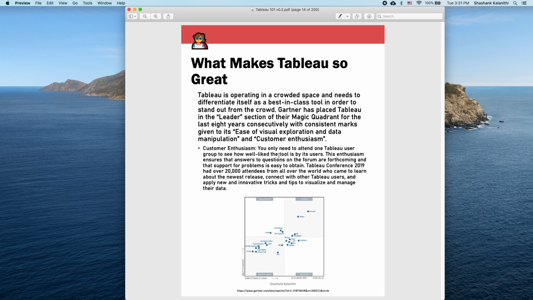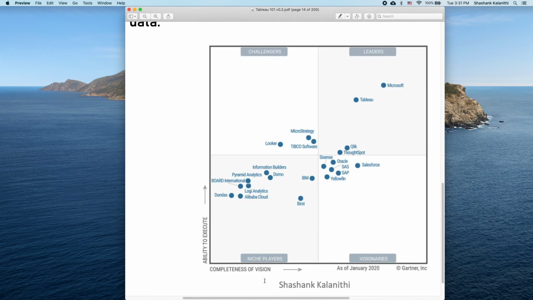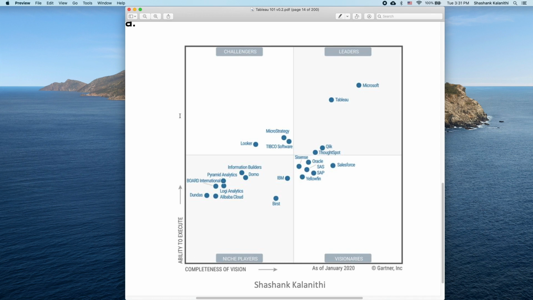So what makes Tableau so great? Data visualization is not something that Tableau is the only company working on, but what makes Tableau specifically so good at what it does? For those of you that are not aware, Gartner is a research firm that specializes in giving IT leaders information on where different software products are operating in their space. Basically, how competitive are they? They release, I believe every year, for different types of software products, something called the Gartner Magic Quadrant. It is a series of 4 quadrants that have 2 axes, one called the completeness of vision and one called the ability to execute. The completeness of vision is basically, where does this company see itself going in the next X years? Ability to execute is, how close are they to actually realizing that vision?